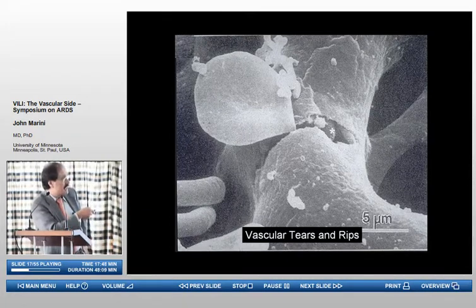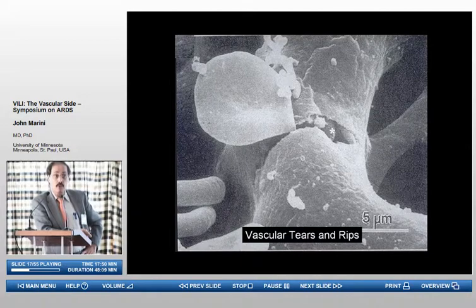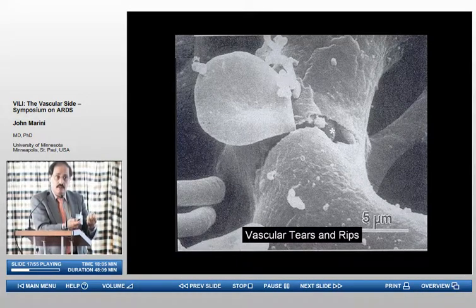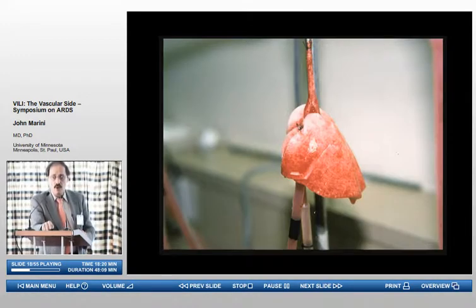Now, this membrane is not endothelial, it's not epithelial, it's both. And if you think about it, it's hard to come up with another way in which red blood cells can get into the alveolus except through tearing. You can't get them through another cell. They must go through separations, real tears between cells, and in this case, it's fairly obvious that it's an artificially induced tear. This work was done by John Hotchkiss and by Alain Brocard.